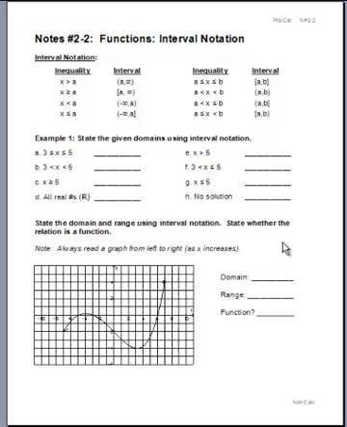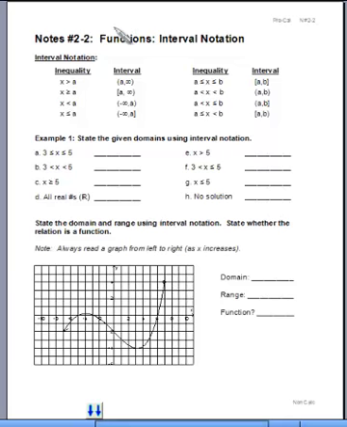Interval notation uses two endpoints, and then it uses brackets, and the brackets will tell you whether the endpoint is included or excluded from the domain or the range. So let me start by giving you a couple notes. We use two kinds of brackets. We use a square bracket that looks like that. If you use a square bracket, then the number next to it is included. That would be your less than or equal to or greater than or equal to. It's included in the domain.